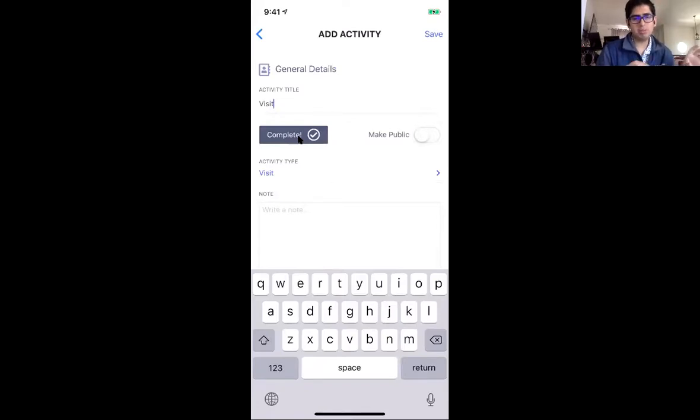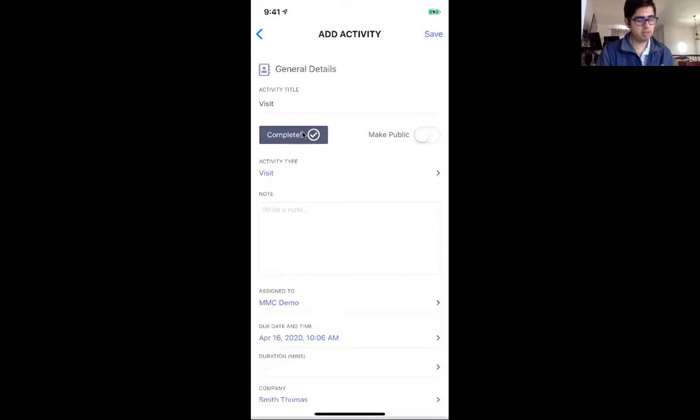If you wanted to mark something as incomplete, like, hey, I want to do this in the future, or I did not get to do this thing, what you would do is just click on this button that says complete, and it would just fade out to where it's now white rather than a darker gray. And it tells you like, okay, next time you come here, you can mark it as complete. So it's a really important toggle to be aware of. This is not done versus this is actually done.